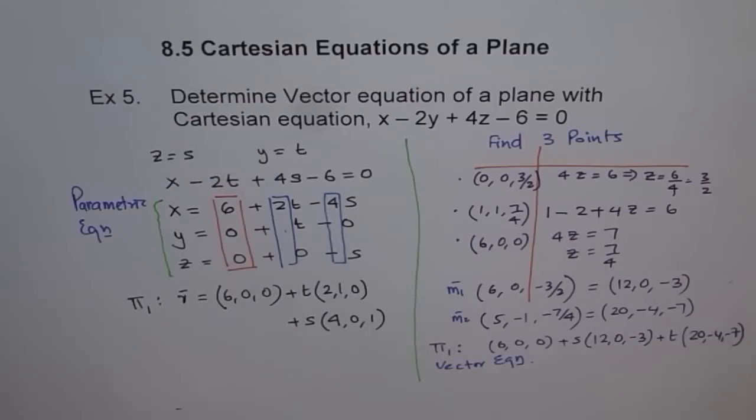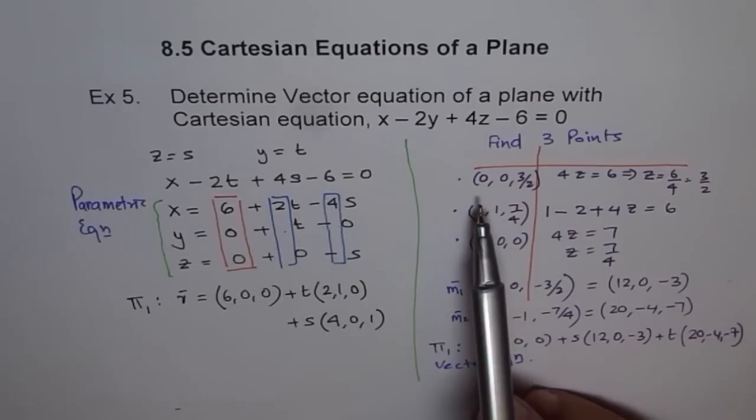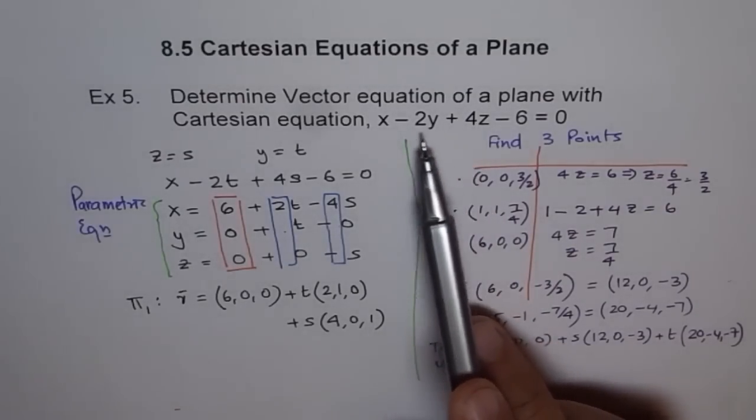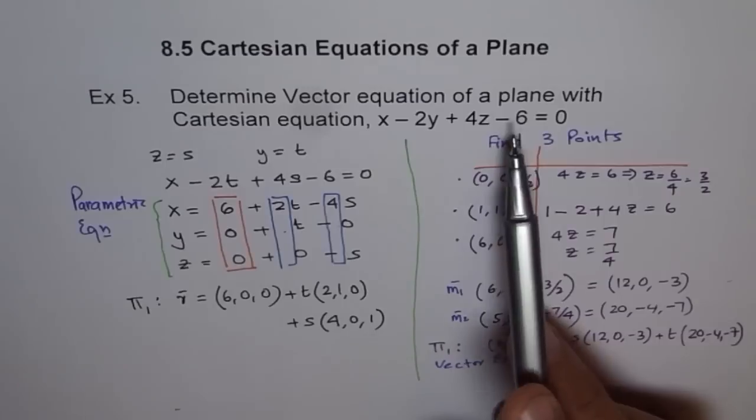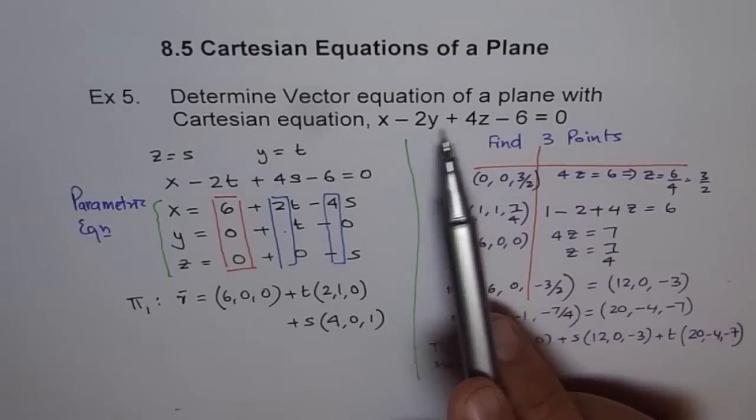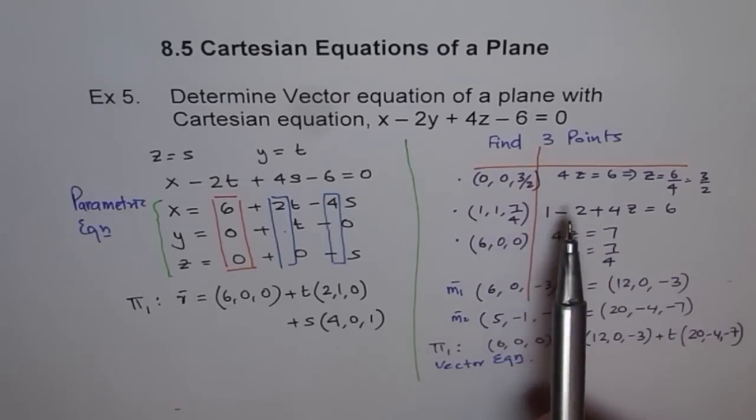There, it was like very tricky. This is an easy method though. You just find good points and I just didn't choose the right ones. I should have selected Y and Z values and always calculated X. So, I'll always get good values. I could have selected 0, 0 and got some value of X, 1, 1 and got some value of X. That would have been a better choice.